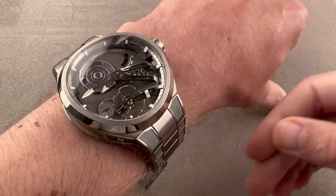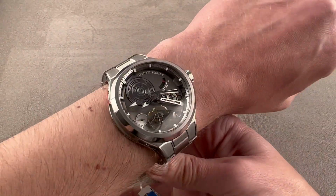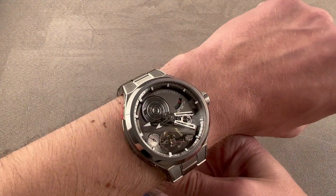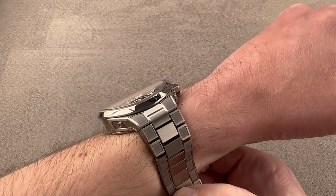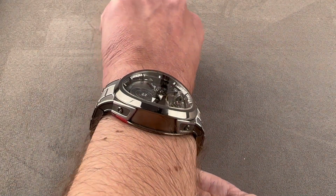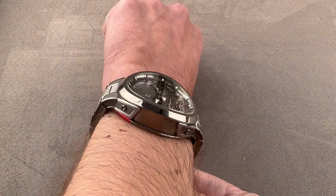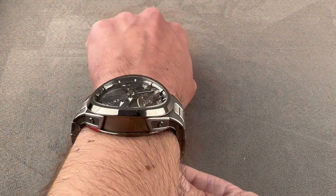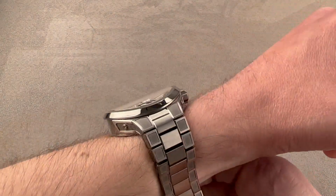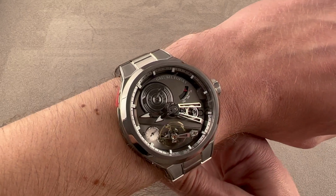And on my wrist, which is 16 centimeters in circumference, you can see it actually wears pretty well. The bracelet gives it more presence than the equivalent watch on a strap, and as you can see, it's not a terribly thin watch, but it does fit on my wrist. This shot in particular will reveal that the edges of the case, which are more or less defined by the edge of the bezel, those edges are nowhere near the edge of my wrist. So I think even on a wrist of 15 centimeters circumference, you're going to be able to wear this watch, and it is very, very light.